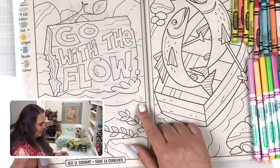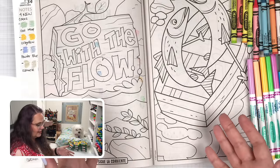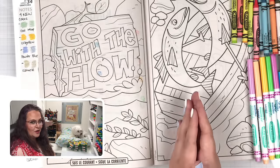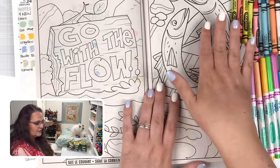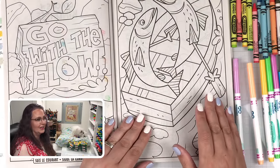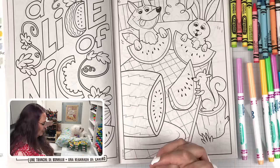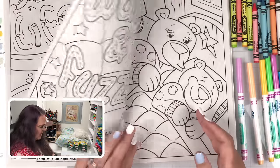Now, also, I wanted to point out, if you look at the back side here, you can see everywhere where I colored the markers. This is called bleed through when this happens, and it's very common in books like this. They call it bleed through or ghosting when you can see a marker from the other page. So I need to be aware of whatever page I work on. The back side of it is probably not going to be usable. A way to get around this is to just scan or photocopy onto a piece of copy paper. I think even working on copy paper would be a nice step up from working on this type of paper. But I have challenged myself to color in this coloring book at least a little bit. So let's flip through here and see what I want to do.